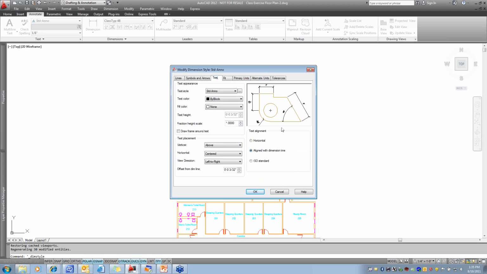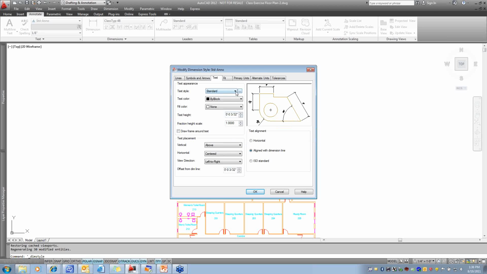When it comes to my text, I assign my text the way that I always did. Difference is, if I was using a text style that was not annotative, I would have to tell my dimensions what is going to be the size of my text.